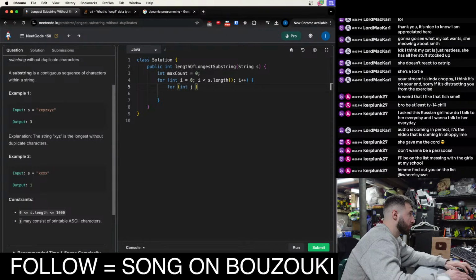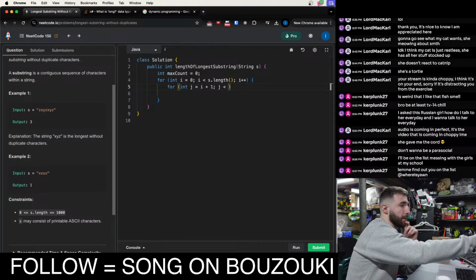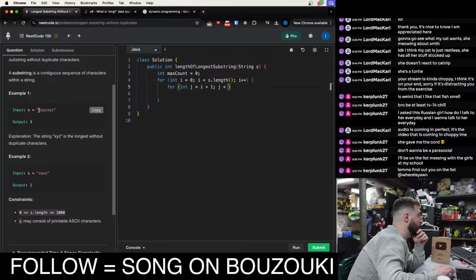Int j equals 0, j is less than. Do we start j out as i plus 1 again? Okay, I didn't think it all the way through yet.